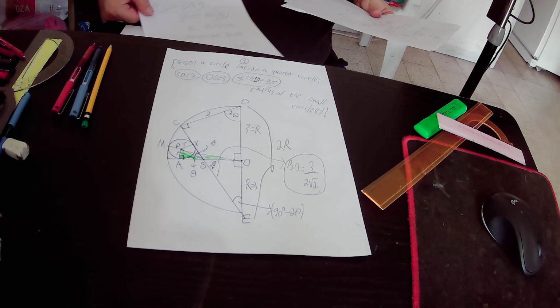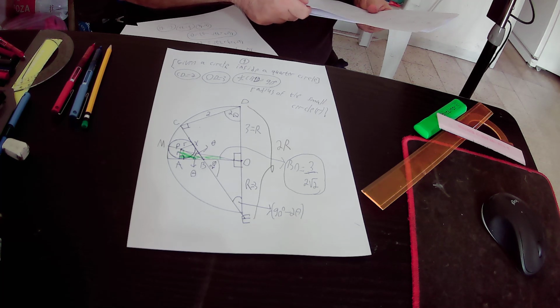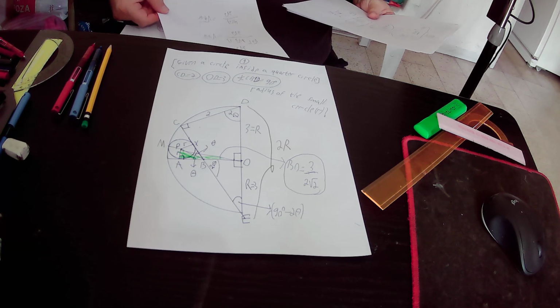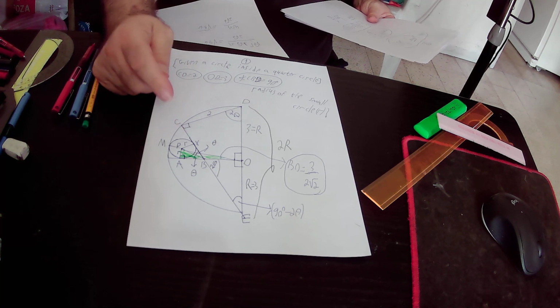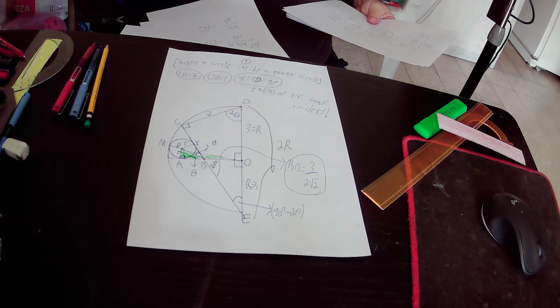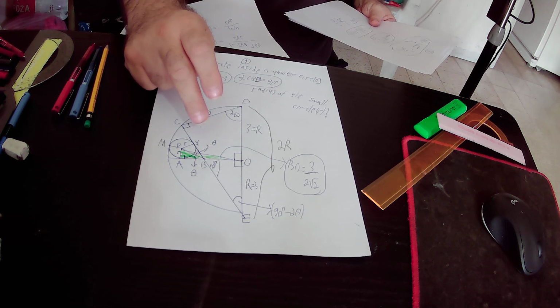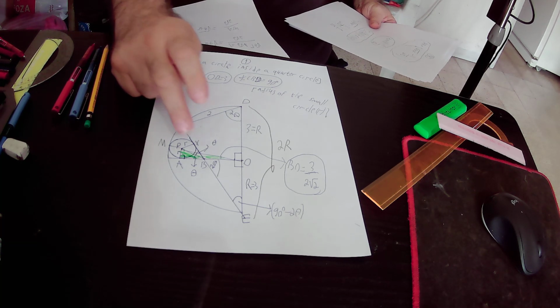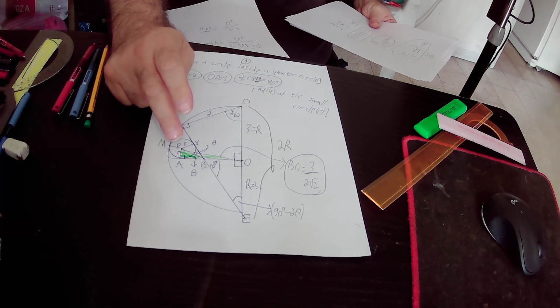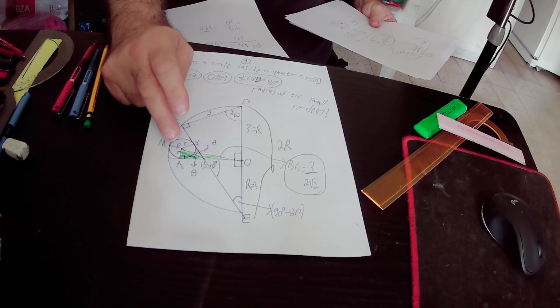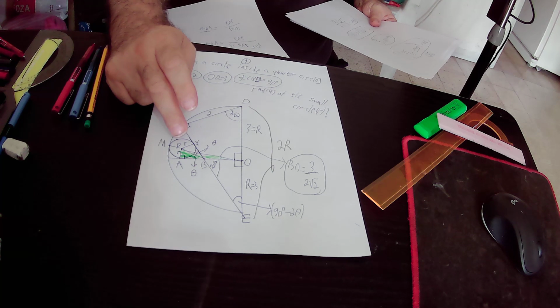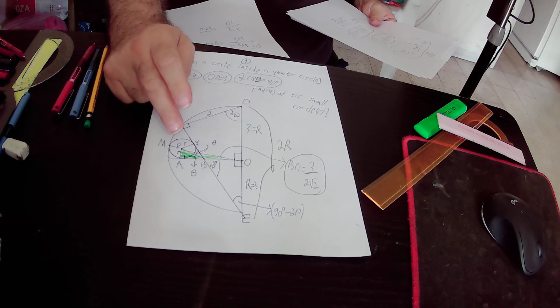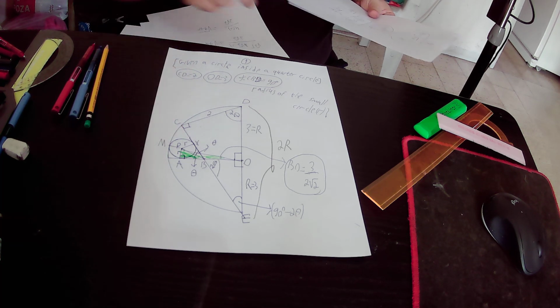Okay, and then we have triangle ABP. We focused on triangle ABP. Actually, we have BP tangent to the circle at point B, AB tangent to the circle at point A, and PA is the radius. So the tangent and the radius are perpendicular to each other. For that reason, angle PAB is a right angle, so triangle PAB is a right triangle.